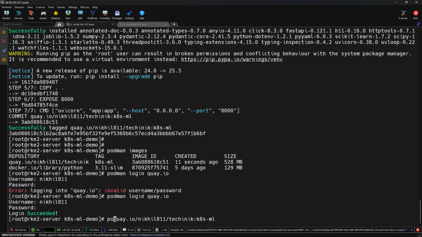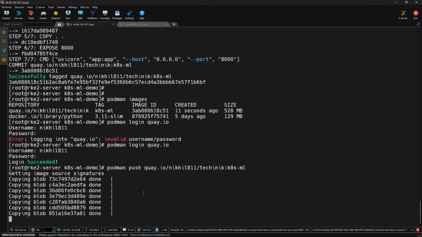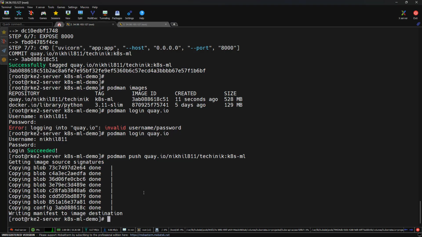And podman push. You might be curious why I am pushing an image to the Quay repository if I have the image locally. Kubernetes here is using containerd as the container runtime for the Kubernetes cluster. But I built the image using Podman, and Podman has that particular image stored in the system. So for that, I would first need to load the image into containerd manually. Otherwise, I can push it to a public registry and Kubernetes will automatically pull that image from the registry using containerd. That's the reason I am pushing the image to the Quay registry. So our image got pushed to Quay successfully.